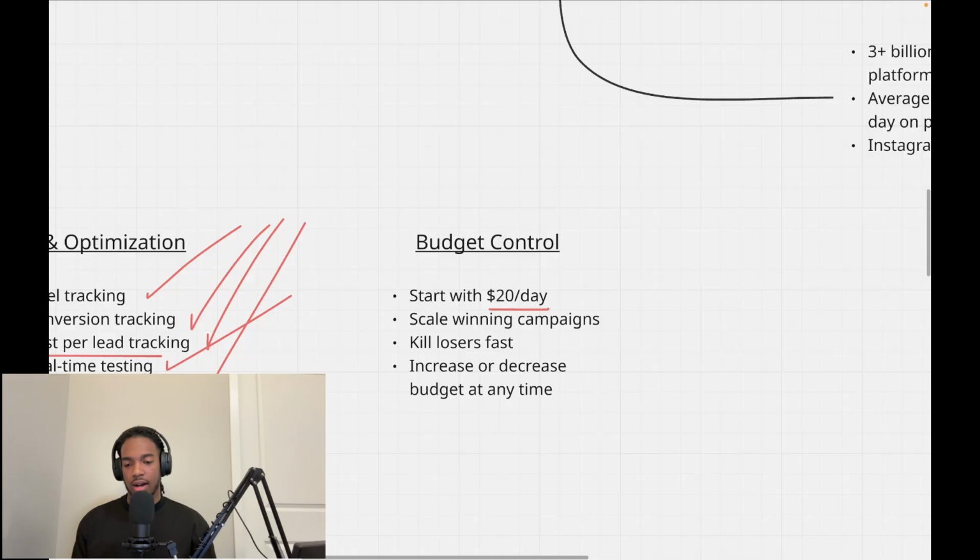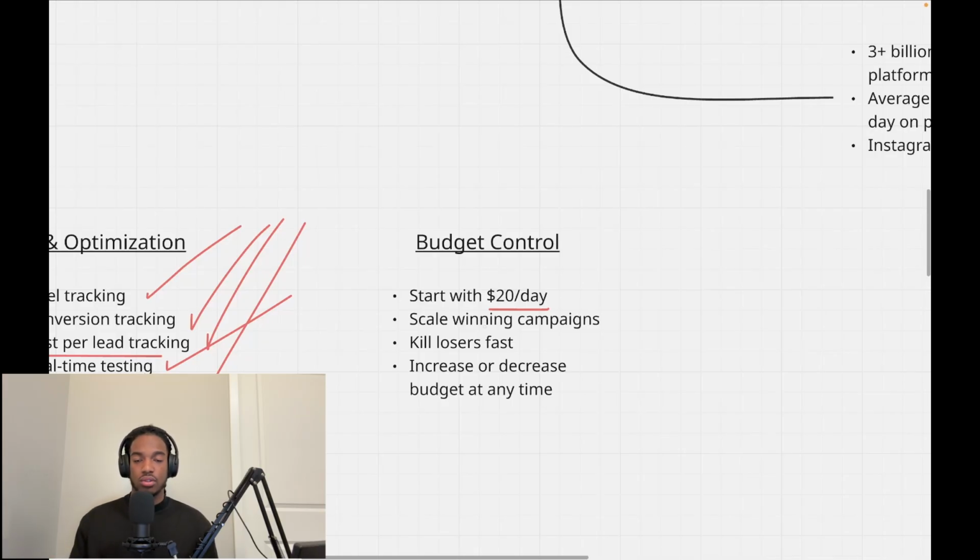Or if your ad is very, very attractive to the audiences, a lot of people are driven towards your ad. Maybe you want to spend more money within this because it's a profitable ad. It's your winning creative. Like this, scale your winning campaigns, winning creatives. You want to put more money towards it to bring in more leads of that caliber.